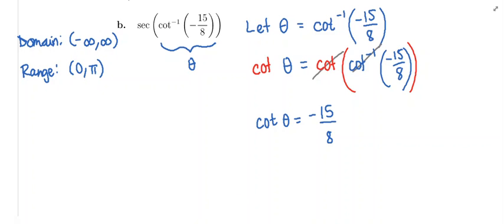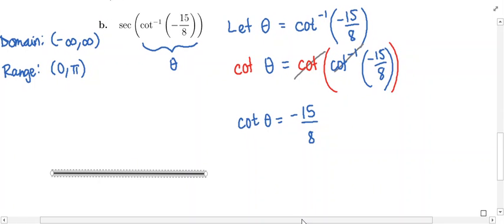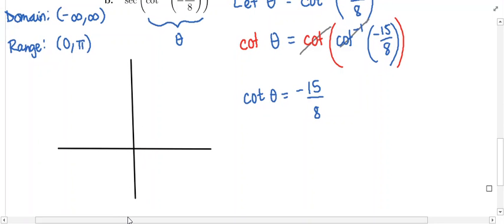From this information, we are going to draw a right triangle of this situation. I'm going to go ahead and put my x and y axes on here. Let me give myself some room. Remember, the range of cotangent inverse is 0 to pi, so I need to leave myself room to work in quadrants 1 and 2. We're going to be drawing a right triangle. Because the range is 0 to pi, we need to concentrate on quadrants 1 and 2. We actually need to pick between the two. Which quadrant are we in?